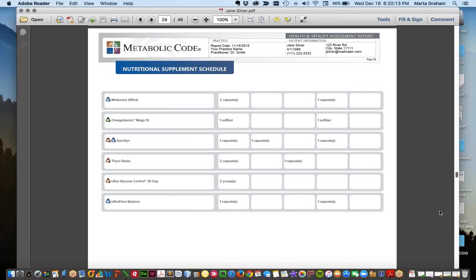Now, of course, we recognize that practitioners have ultimate control about what they choose or don't choose with respect to a plan. And in this particular patient, Triad 1 and 2 were the most imbalanced, so you may want to select only products from 1 and 2 that help to support the patient's wellness plan. That is completely up to the practitioner, depending on their skills and decision-making capacity. This is only a suggested list, and it's a complete list.